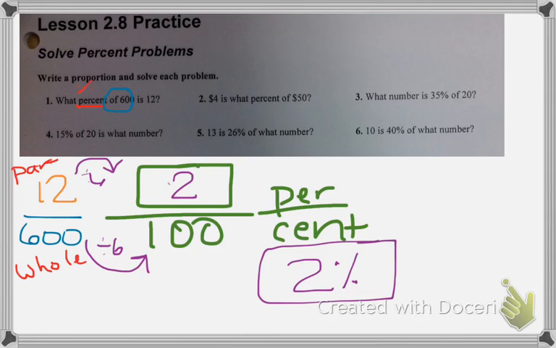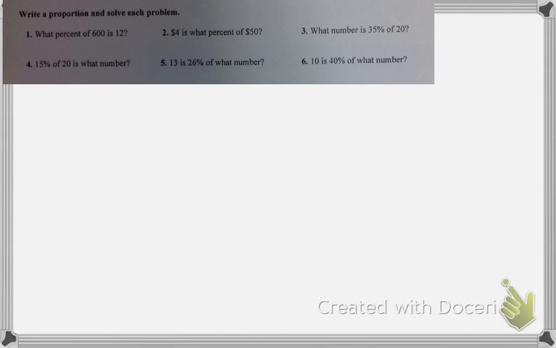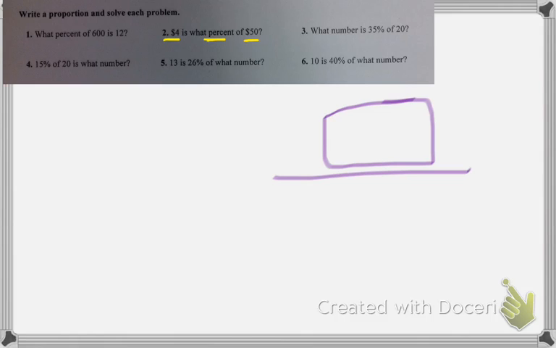So this one will continue to have the percent sign up because they're actually asking you to solve for the percent. Now, number 2 says $4 is what percent of $50? So again, they're asking us to solve the percent. So let's go ahead and set that problem up. And remember, when we're doing that, we're first always going to start with the percent side because we know that's easy. Now, we don't know what the percent is, so we know that's going to be a block. And then this is going to be per 100. So percent. So that side is taken care of.